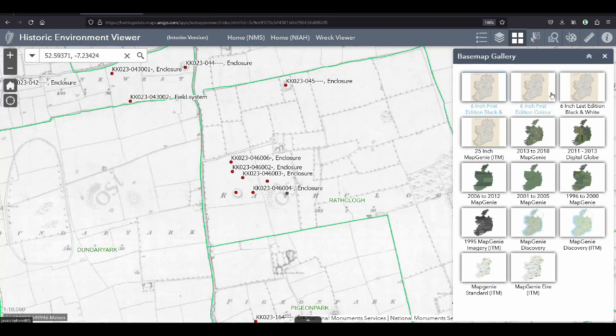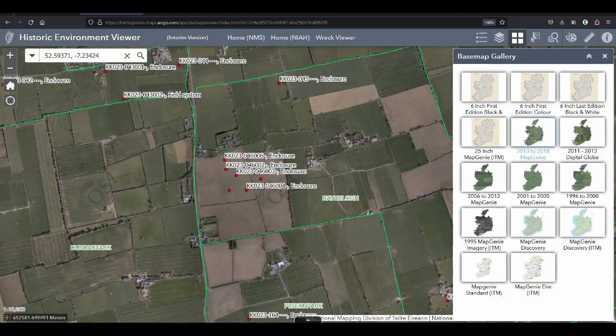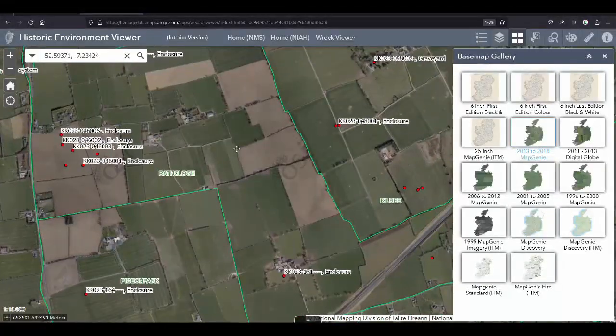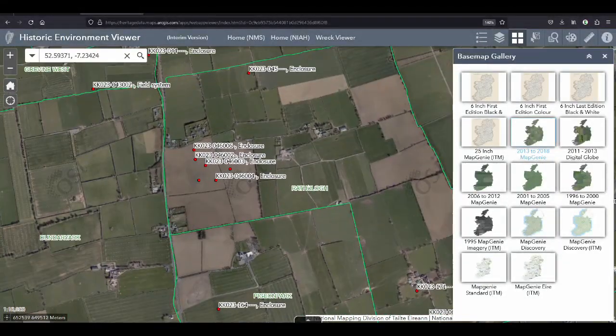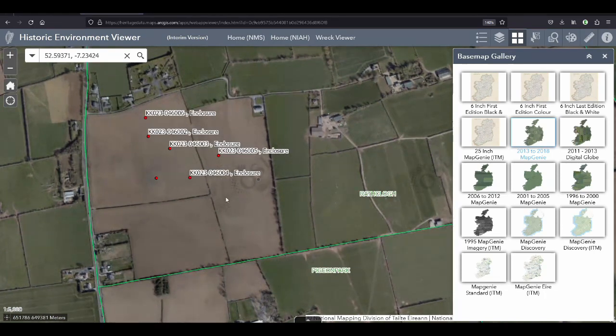But sometimes where there isn't a rath already mapped or recorded in the townland and it has the name Rath something, it might be the one that you just found, the enclosure that you just found. Who knows? But sometimes there's a hint in the townland name.